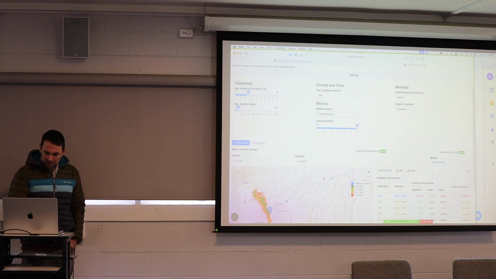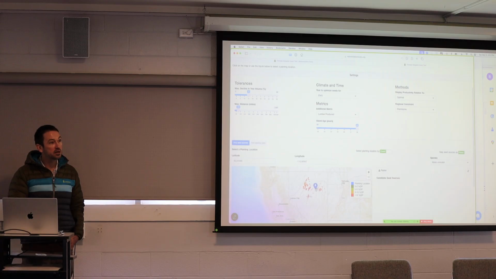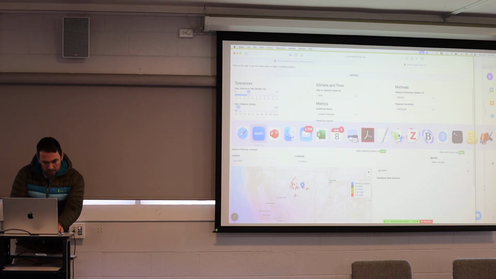Oh, and by the way, current availability is in 5 western states. We only have the seed zones. And then there's a version unreleased on the website, but the link is not hard to find, that actually has the LAMRC inventory built into it. So you can see specific seed lots that are in the inventory there as well. So the only functionality outside of California right now is just to view and download the rasters as opposed to integrating the seed zones. Cool.